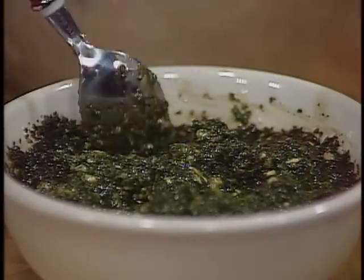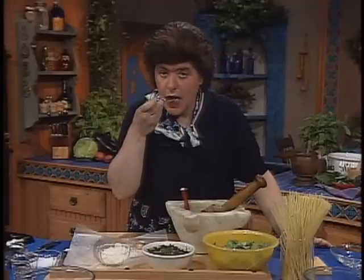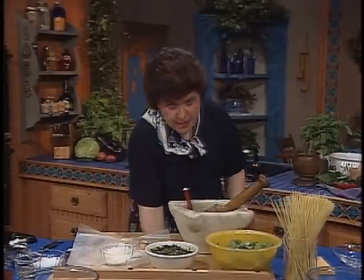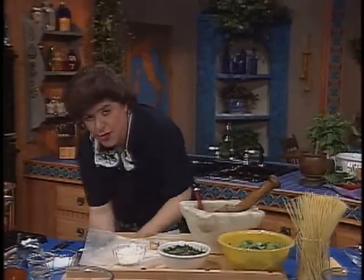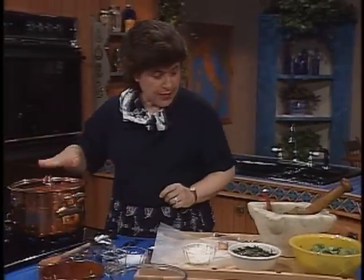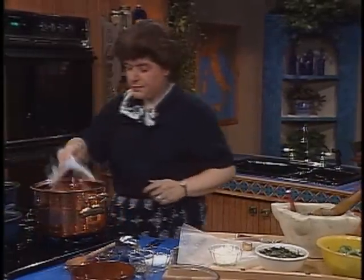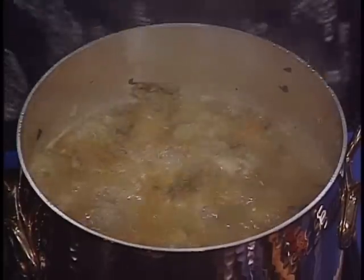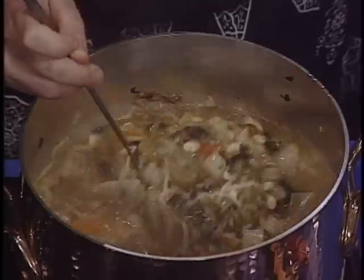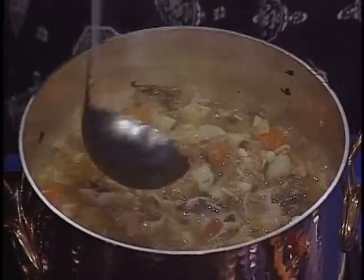And I'm just going to give that a little taste test myself. Definitely tastes like pesto to me. Wonderful flavor of basil leaves. So now, let me see what my soup is doing, because I think that that's just about ready. Yep, I think this may be ready. Let me just check it and see. Yes, my pasta is nicely cooked.